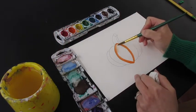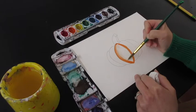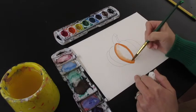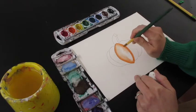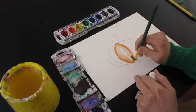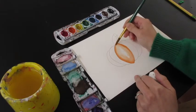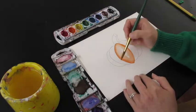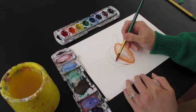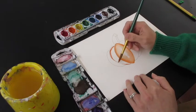You've got to find just the right amount of water on your brush so that you can use your brush to pull out some of that color that you put down on your page. I'm going to pull some of it away toward the center of that shape. So my brush is sort of like a mop. It's just pulling the color that's already on my paper out toward the center of my shape. And I just left the center of my shape white.